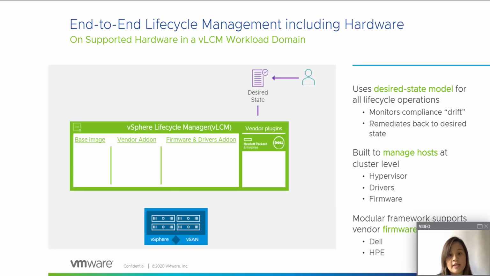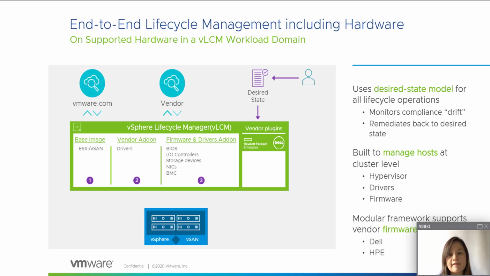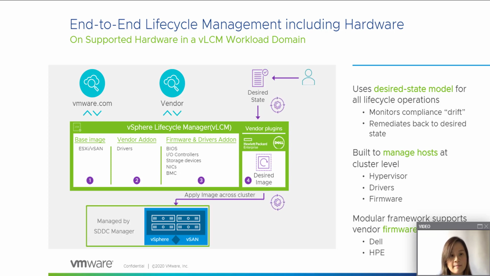Now, in vSphere 7.0, we released a new lifecycle manager feature, and we call this vLCM, vSphere Lifecycle Manager. This vLCM tool is basically the next generation replacement for VUM, or vSphere Update Manager. We should be quite familiar with vSphere Update Manager for customers who are using it to update and upgrade ESXi. The difference is that vLCM is built on what we call a desired state model. What this means is that you're able to define the baseline that you want for your ESXi hosts, and any time your host configuration deviates away from what you defined at the start, it will remediate it by bringing it back to the original configuration.